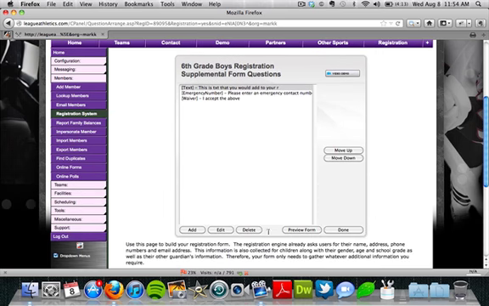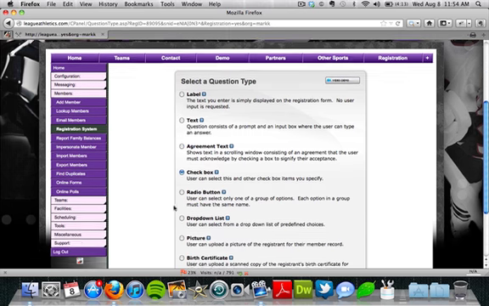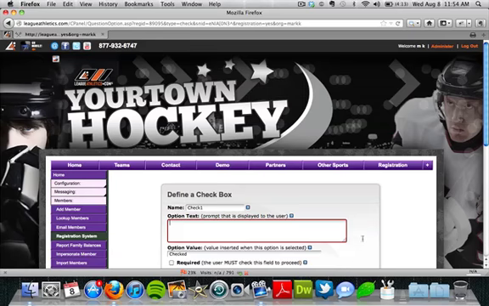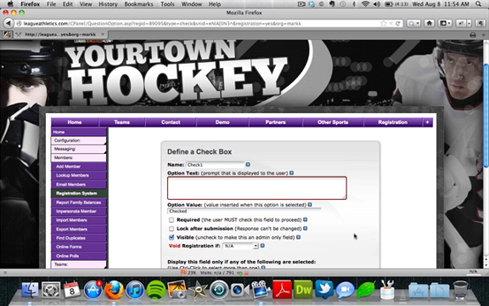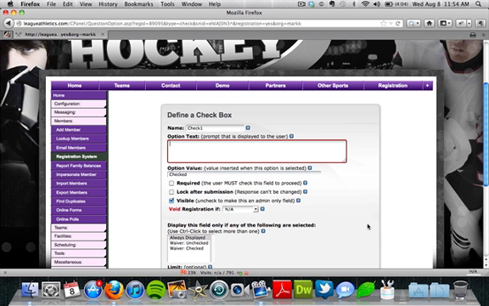So going back to the registration questions, we'll click Add to add another. And we'll move on to the checkbox option. So checkboxes are nice because you can allow people to select multiple options from a group. So here on the checkbox definition page, we're defining text for one single checkbox. And if we want to add multiple checkboxes, we'll need to do this over and over. So we may call this, let's think of a good one here. Okay, so I'll do checkboxes for volunteer positions.